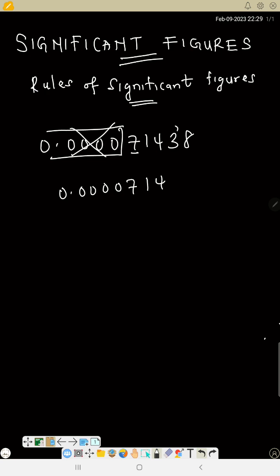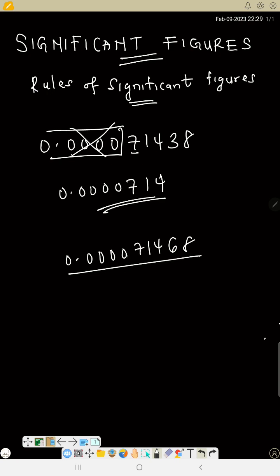The number that follows where I want to stop is 3, which is less than 4, so I don't need to add 1. So this is the answer. But if it is 0.00007168, to three significant figures, this will be 0.000071. You know it should be 4 that you write next, but the number that follows is 5 upward. This is 6, so you add 1 to this, so this will be 5. Don't forget. So this is three significant figures.